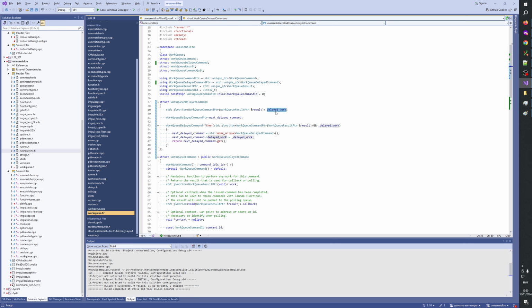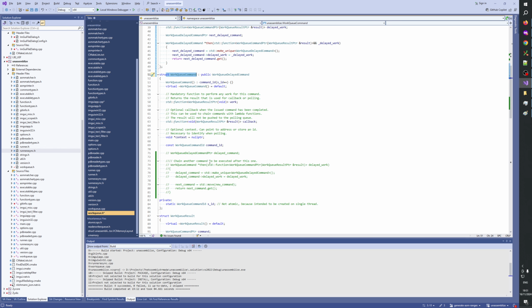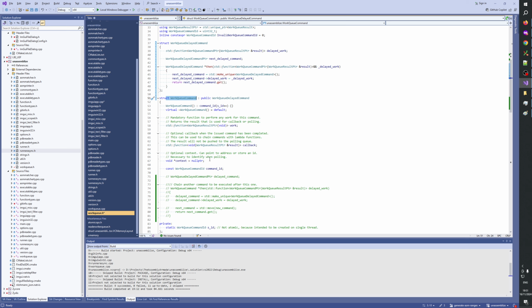And so, okay, this would mean that now the next delayed command is not useless, but the delayed work within the first instance here is useless, because it doesn't have delayed work.